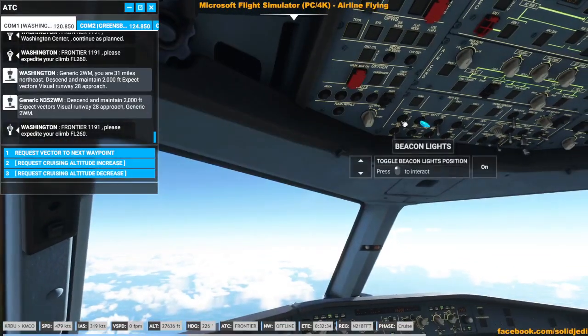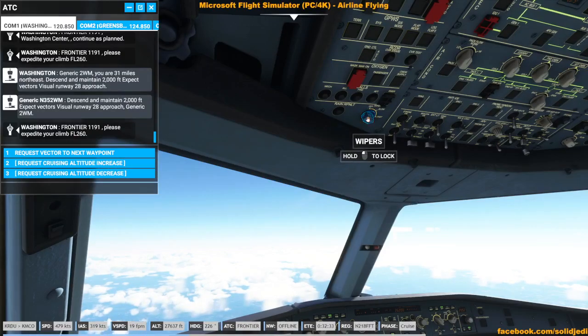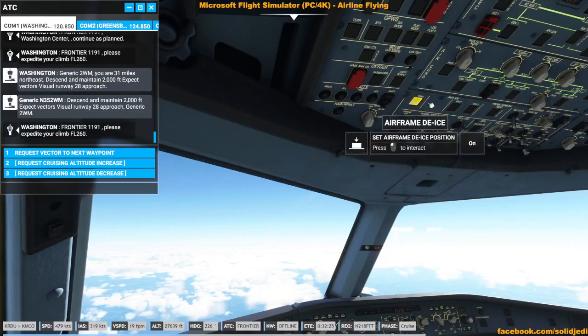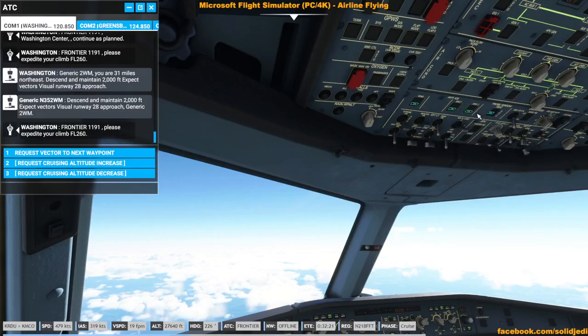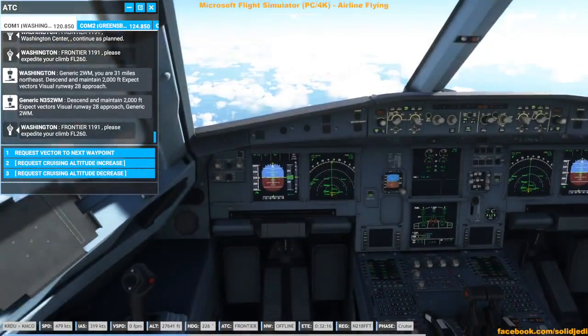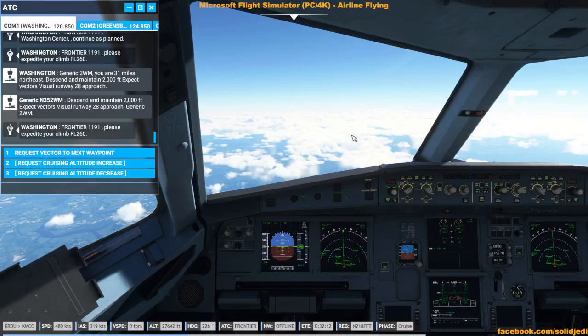Turn on them wipers, though. Dude, what the fuck? Where are the wipers? Whatever. Okay. Let's set probes. Yeah, it could be that it's frozen. I don't think so, though, but I'm having issues.